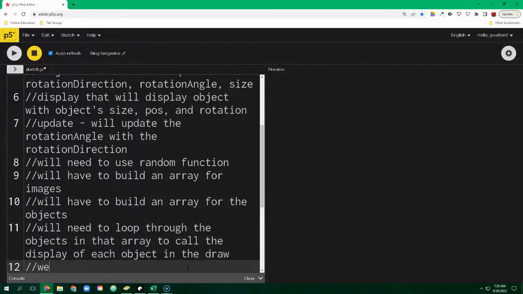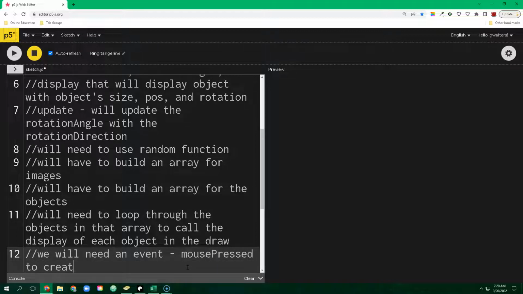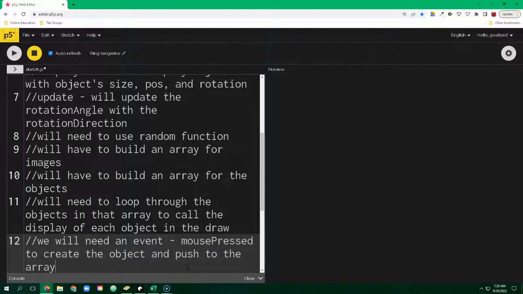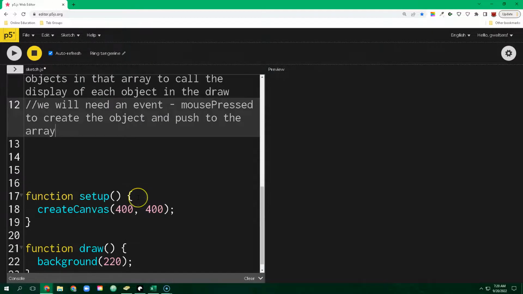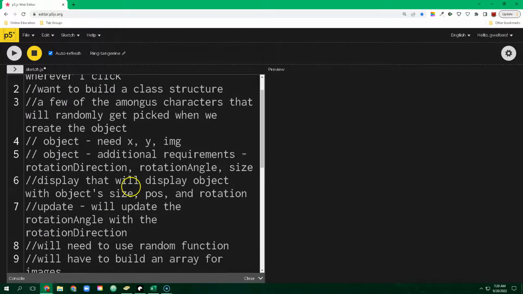The creation of them, since that's where we're clicking on our mouse, is going to be event-based. So we will need an event, like mouse pressed. That's probably a good one, to create the object and push to the array. So this is similar to stuff that we've done before. So I have a whole list of things. Okay, so let's just start knocking them out.